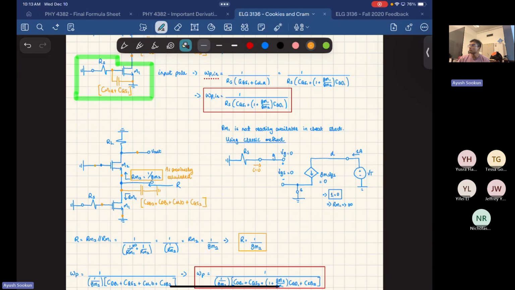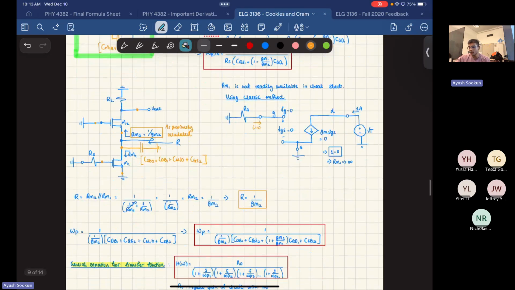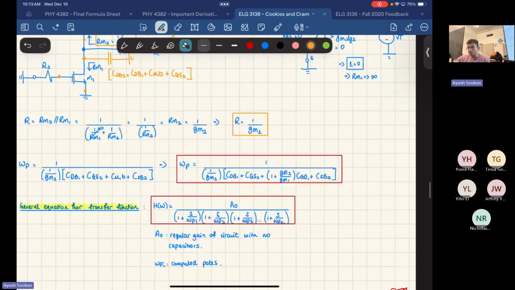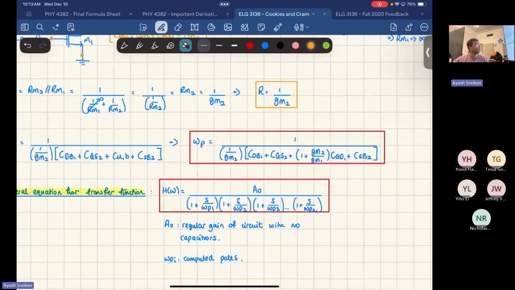So that's where M1 is seen from R, infinity. If it wasn't 0, you'd see R naught, you would see R naught one, because almost always when you have a GM, it's associated with an RO most of the time. But in this case, we're ignoring all the channel modulation stuff. So this is how we find the poles.